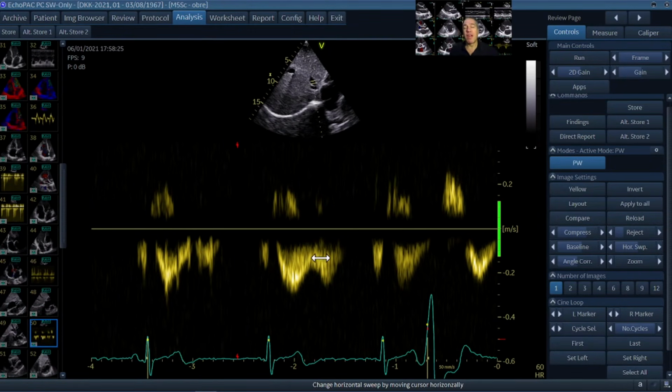sample volume inside a liver vein. There is typically one liver vein which enters the inferior vena cava in a way that it's ideal for a Doppler measurement. And here you see there is a biphasic inflow at systole, but also during early diastole in this healthy woman.